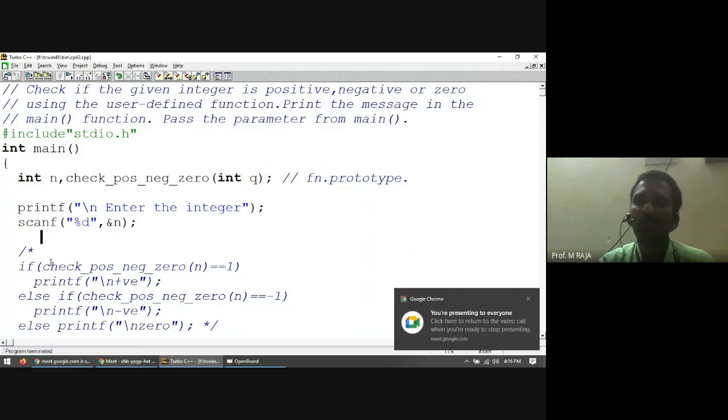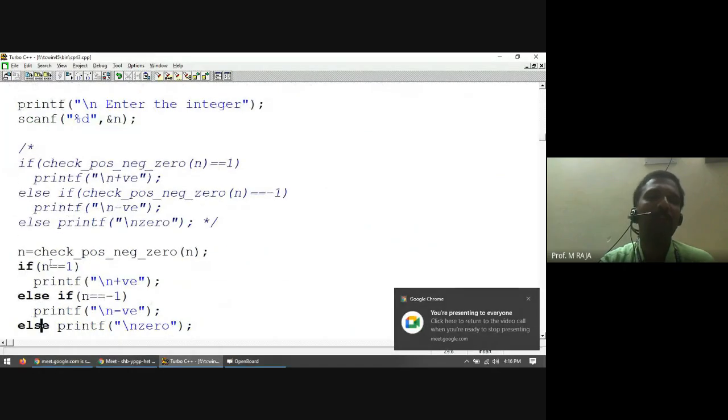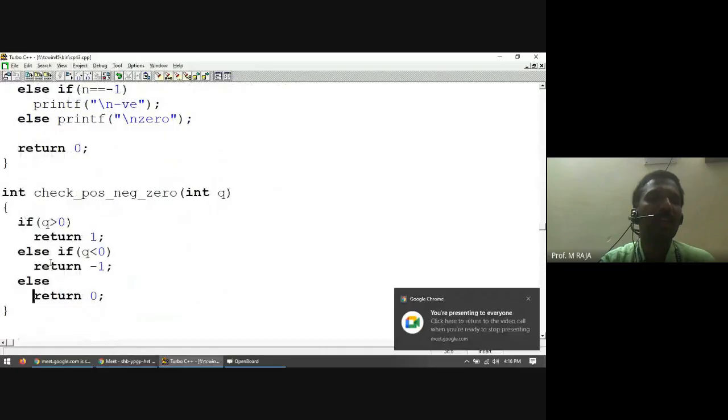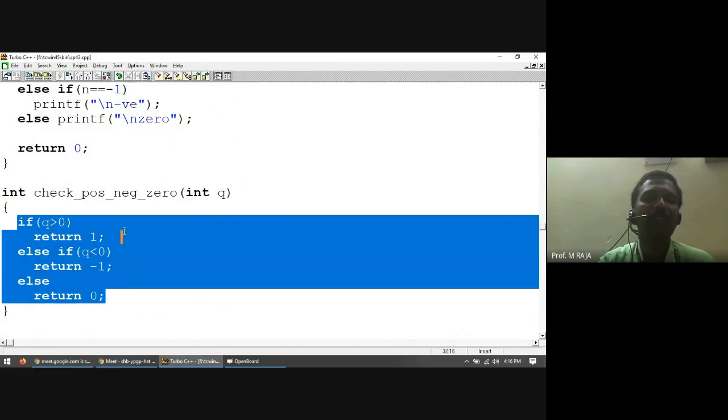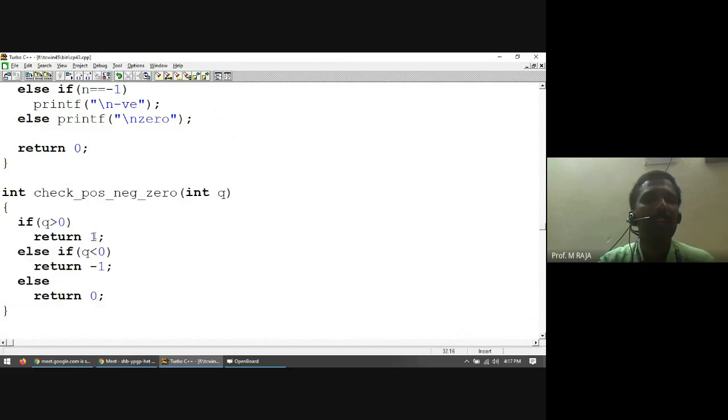While you convert them into functions, carefully decide how many input parameters are required from the calling statement. That should be done exactly. Then in the function statements, carefully define what type of values are returned from the function. Return statements should be defined carefully.